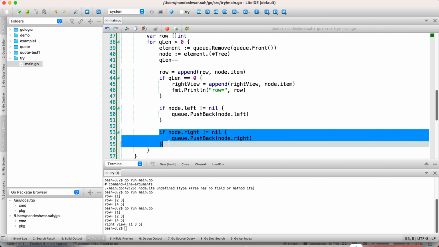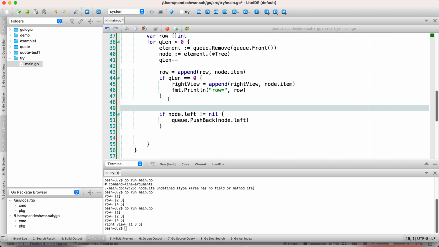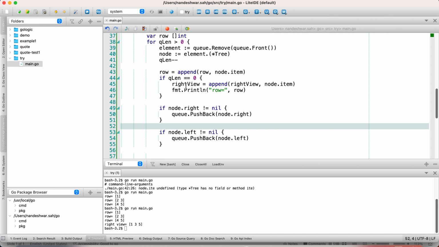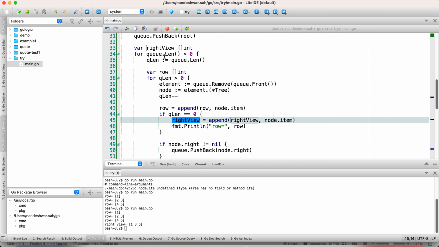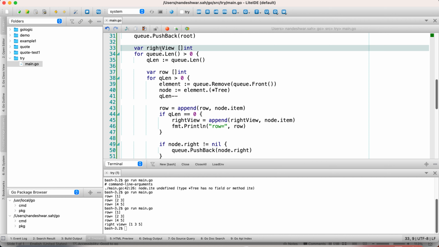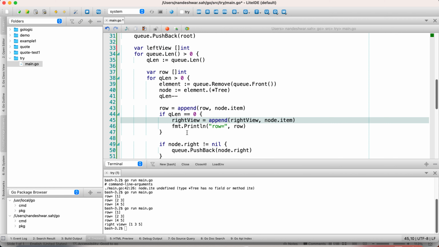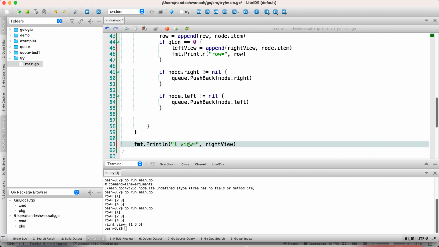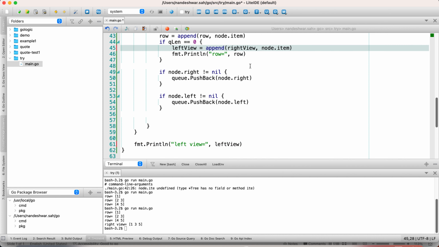Let's do that. The variable is named right view, but internally we know we are going to get the left view here, so let me change that to a better name. I'll put left view, and here also left view, and here also left view.